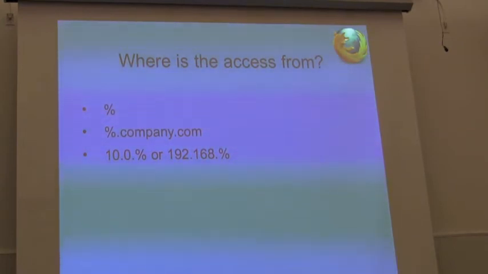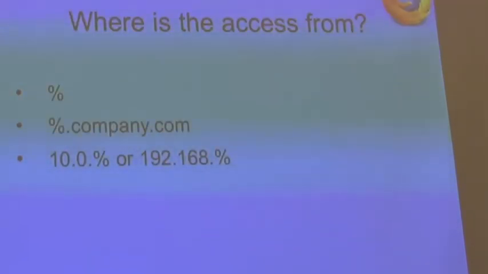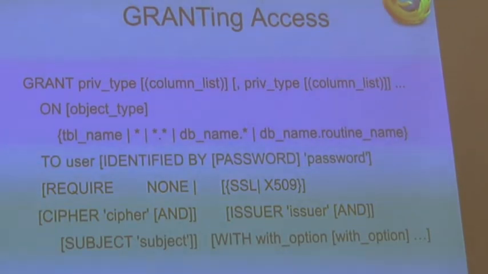Actually, we just hired a DBA, and I was telling him about this, and he was like, I need to test that out. Because that's incredible. I don't believe that. And I was like, it's true. It's true. So this is a grant statement. There's a lot of stuff here. I will go over it quickly. But you can actually go to the manual and see the grant statement.